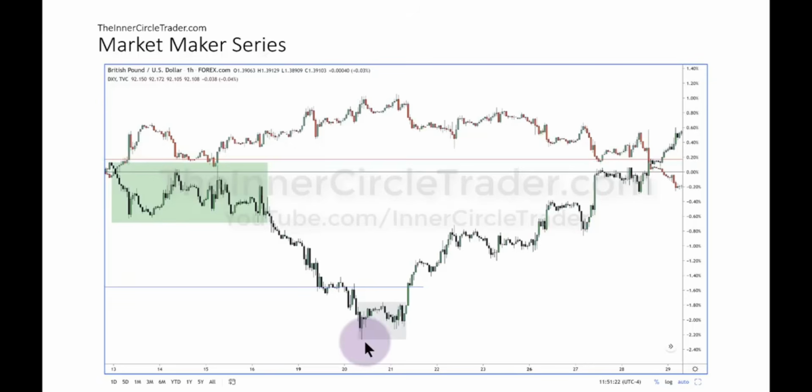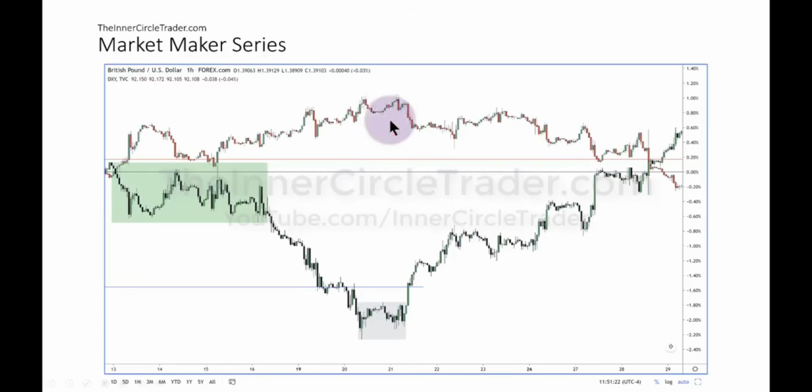If you're looking at the dollar index against the pound, or the dollar index versus the euro, or the dollar index versus the Australian, okay, that's a USDX SMT divergence, or dollar SMT. If you're looking at correlated pairs like euro dollar comparing its lows to pound dollar, that is a correlated pair SMT divergence if you see them break their correlation. In other words, this is a breaking correlation.